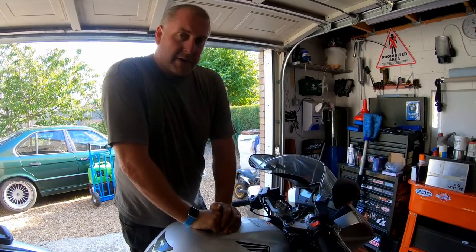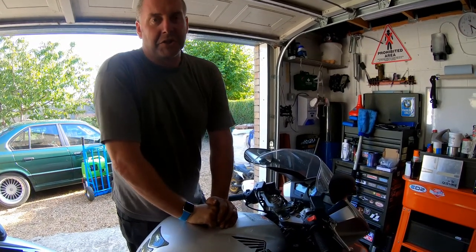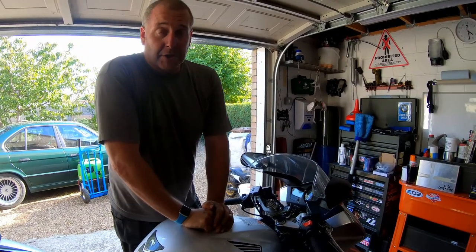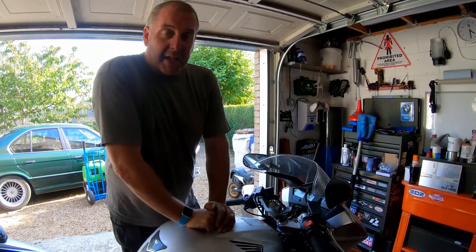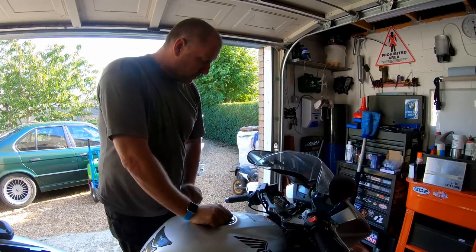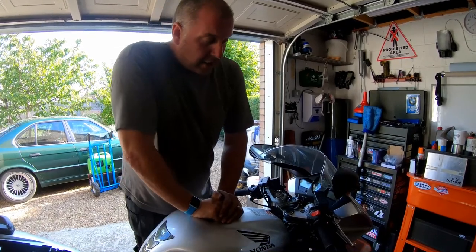Right then, I'm going to start the engine and let it idle for about 2 to 3 minutes. This is going to serve two purposes. Firstly, it's going to settle the oil level to the correct reading so that I can then top it up as required. And secondly, it's going to bleed any air out of the coolant system, because there is going to be air in there since I've drained all the coolant out. Most probably this radiator on this side is going to be absolutely full of air. So I'm going to let it idle for 2 to 3 minutes.